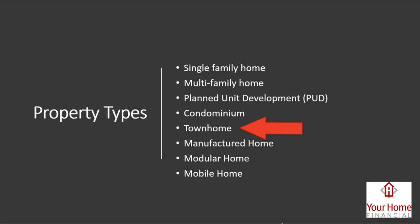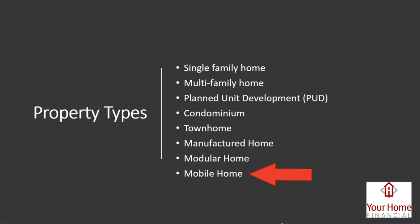A manufactured home — sometimes thought of as a mobile home — has evolved significantly. They can be set up on land you own, not just in a park where you rent land. Modular homes are similar but more like traditional stick-built homes, brought in pieces and assembled on site. A mobile home is technically on wheels — you can pick it up and move it — which makes it very hard to get lending on.